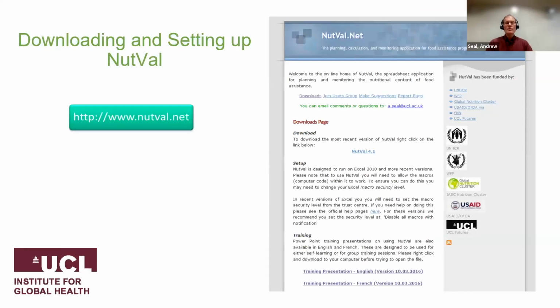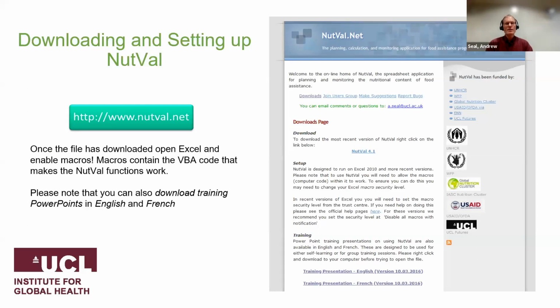So the software is available from nutval.net. It's a freeware, so it can be downloaded easily. Once the file has downloaded, you do have to ensure that macros are enabled.